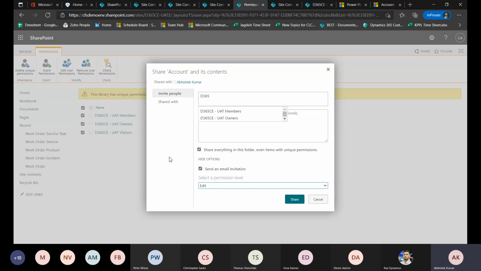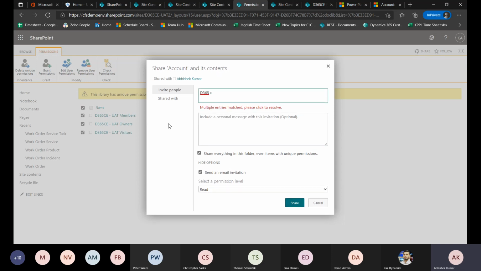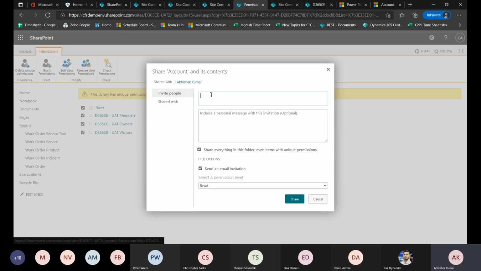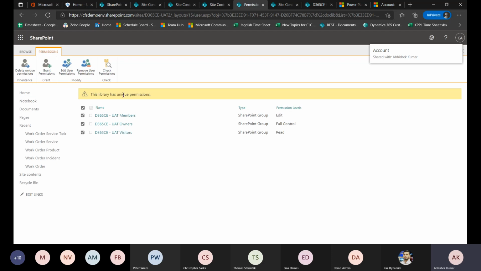Once that permission level is created, you will be able to see it here, and you can choose that permission level and then just share it.